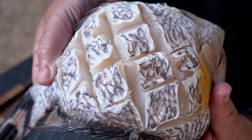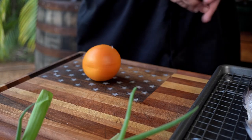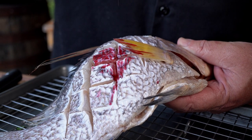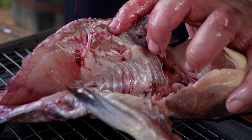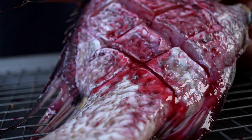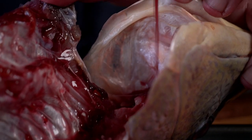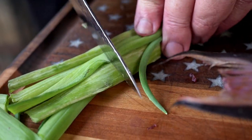Now that we've got it all scored like this, we're going to do a couple things to it. First of all, I got these blood oranges — if you're not familiar with them, they're bright red inside and have tons of flavor. So we're going to squeeze this all in there, get that up into that meat. We're going to stuff some slices into the fish too. We're going to put some herbs, some scallions right up inside there — tons of flavor.